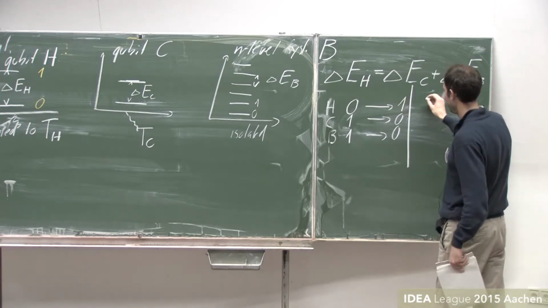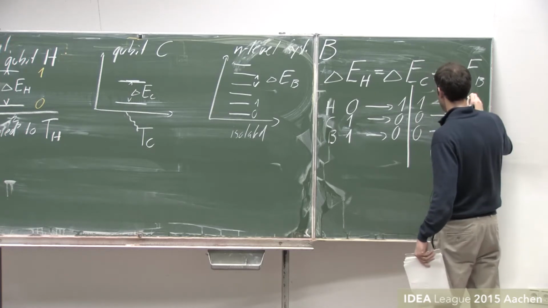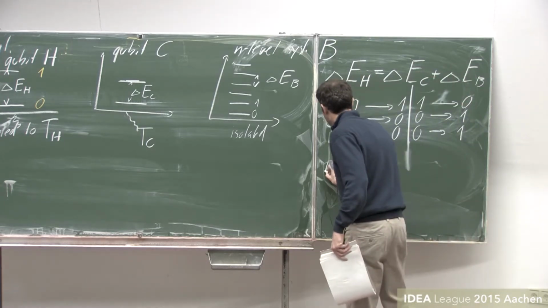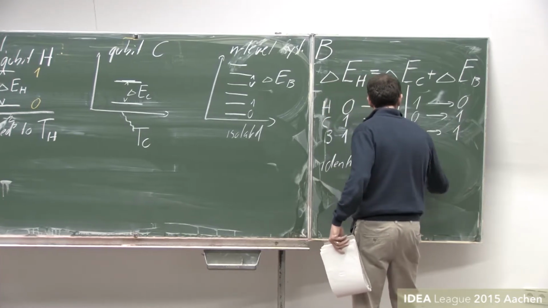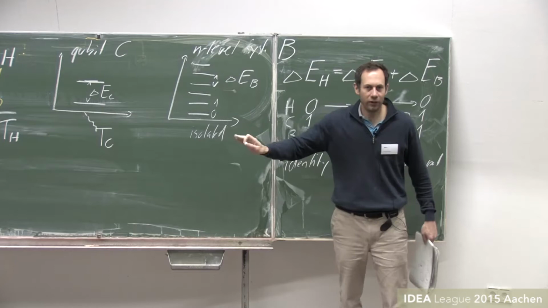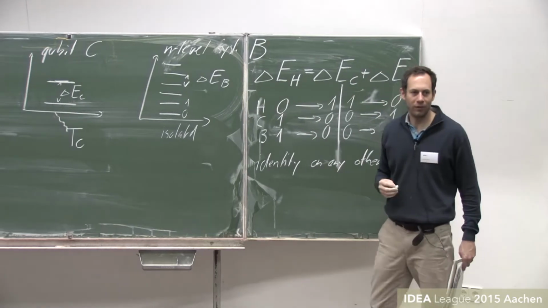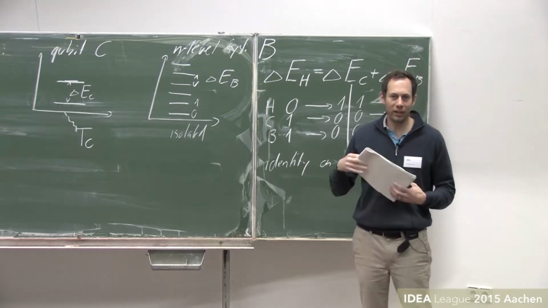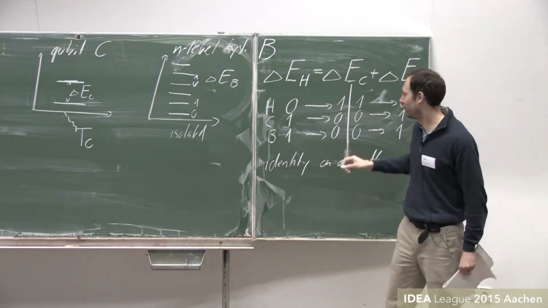Conversely, this is one operation. If I have the opposite configuration, then this should be moved to the opposite, 0, 1, 1. And for any other input, the idea is that I have the identity. So for example, if the gate gets a 0, 0, 0, it will be mapped to 0, 0, 0. So the only non-trivial thing is that it swaps these two configurations. And you see immediately that this is reversible, so you can write that down as a unitary, which just swaps these two joint states of the system.